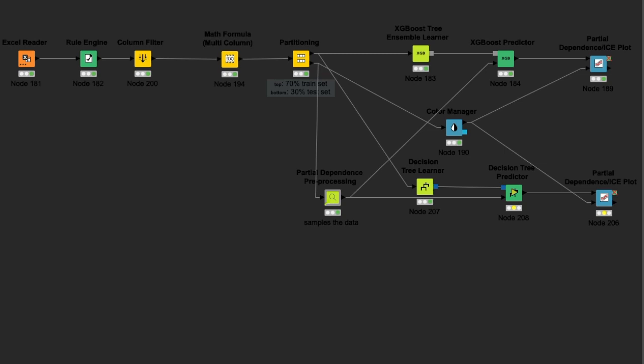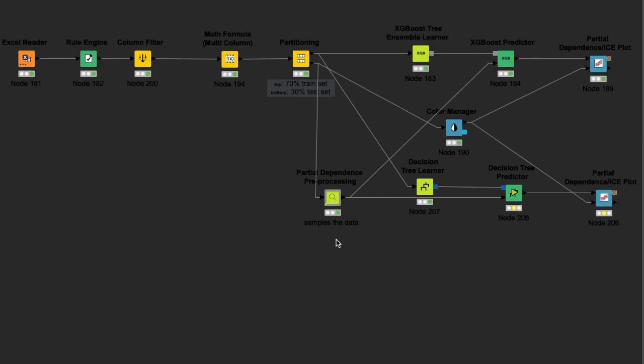To start off, first you have to build your models. So you start off with your data, then you decide on which model to use, and then you use the learner node and the predictor node as usual. But in this case, to use the interpretable AI nodes in Knime, you have to use this partial dependence preprocessing meta node. This meta node is available from the Knime website, and you can download it and use it as it is.